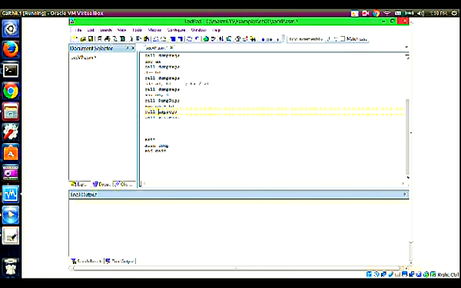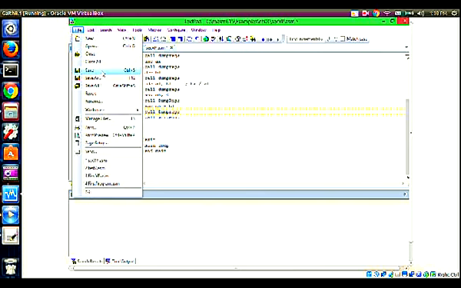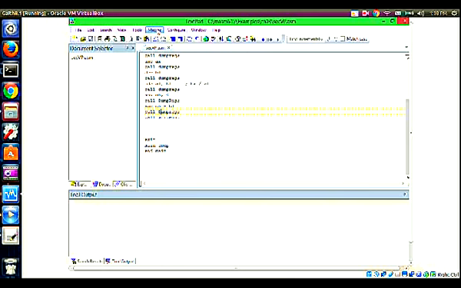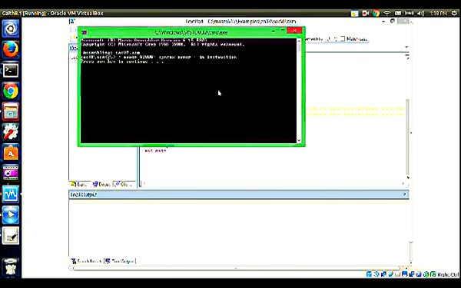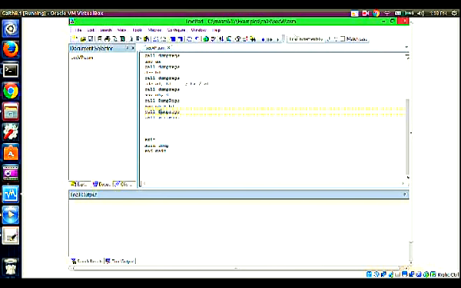Dump. Save. And let's do line 25, syntax error in instruction. Call dump.